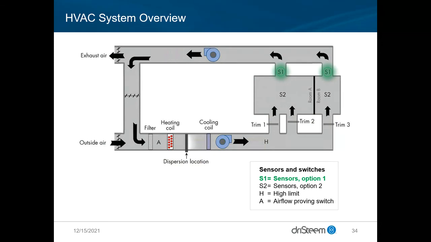How we control them is important as well. The optimal way is to use a return air sensor that gets a good mix of the space, so that you can know exactly what you're at, and then the humidifier can determine what kind of output it needs to keep that set point where it needs to be. Alternatively, you can do that in the room with the room sensor, or if you're dispersing in the room, this is your option for how you're going to be sensing and communicating to the humidifier what the actual condition of the room is.